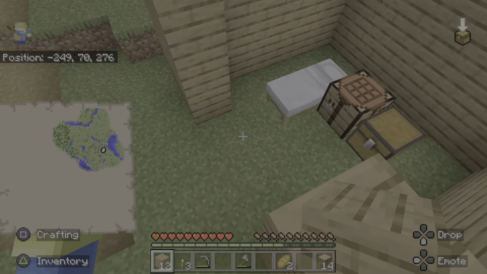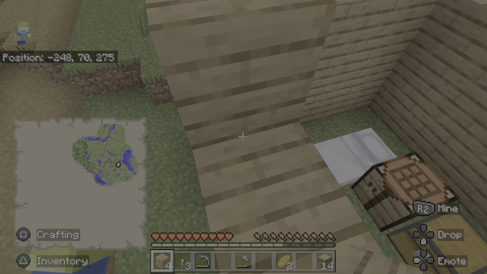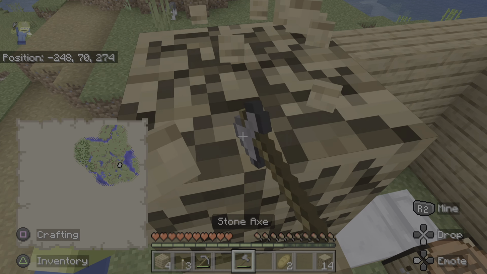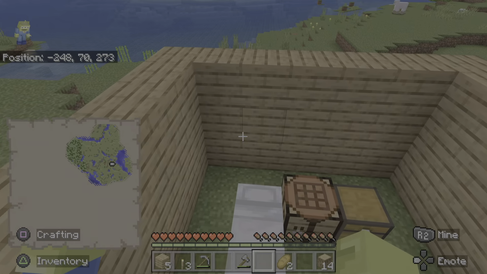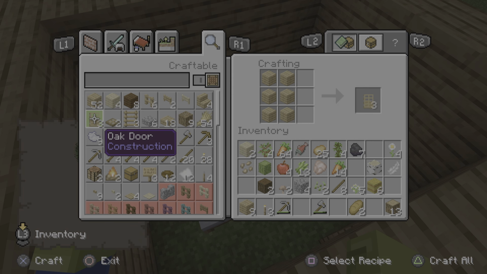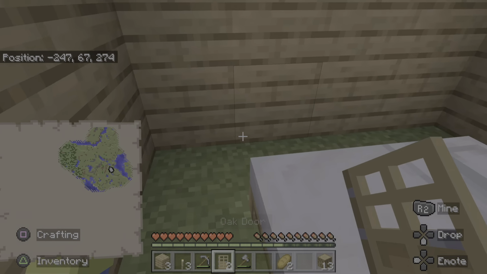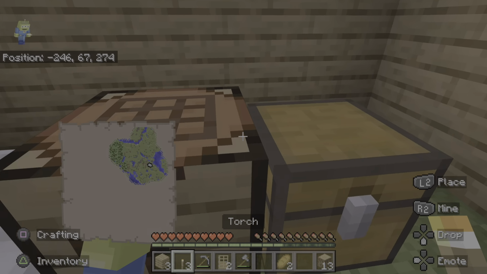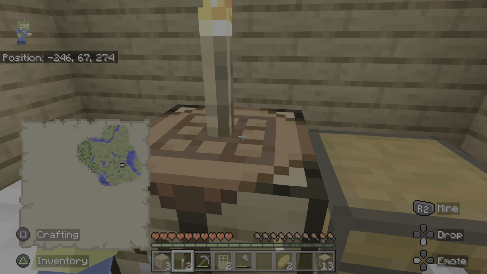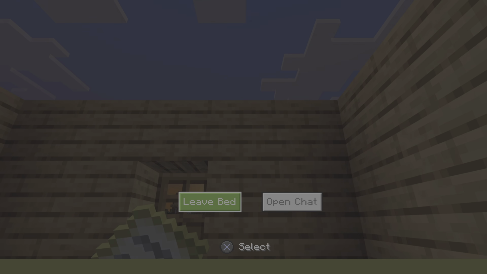If you can hear walls in the distance, that's just my dad. Hey. Let me really quickly just add a door. I want to add a door. Beautiful. Put the roof on it. Come on. Beautiful. That is officially mine.